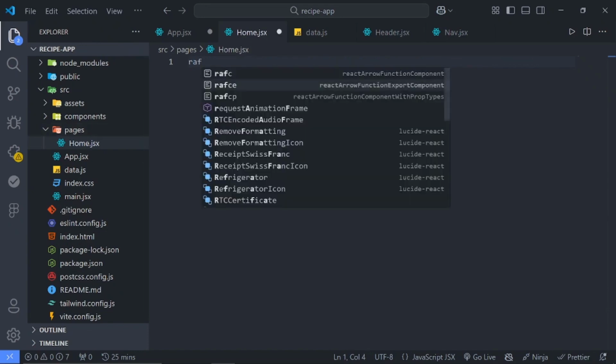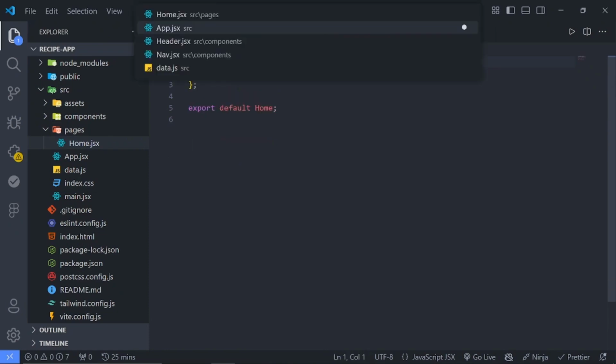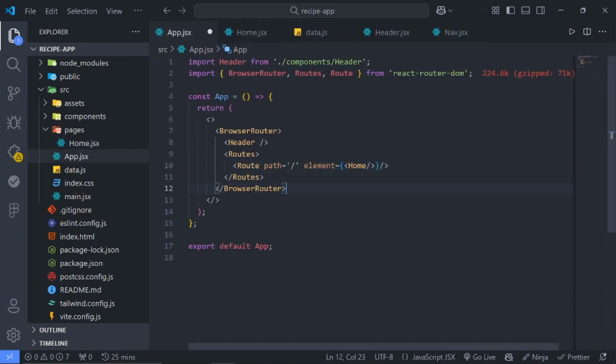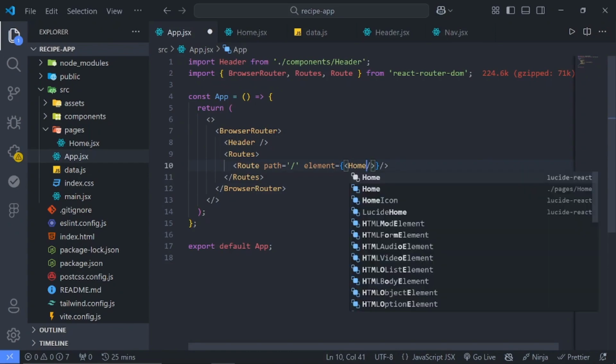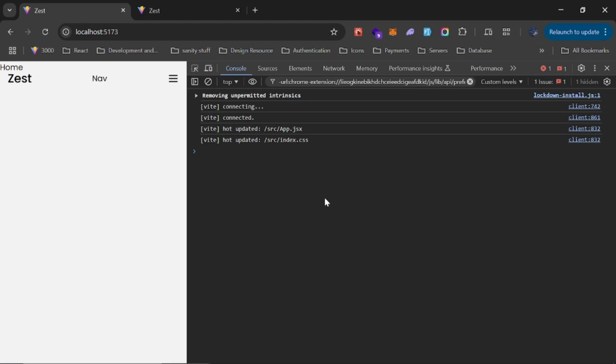Say rafce. Okay, clear this out, and I will import this one as well. Save. See, if I go back, you can see that now we have this home right here at all times.